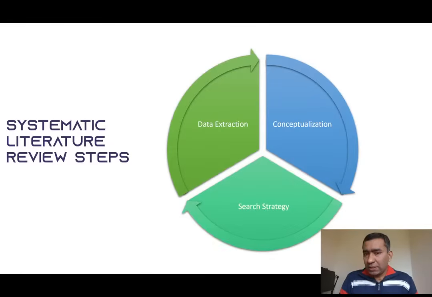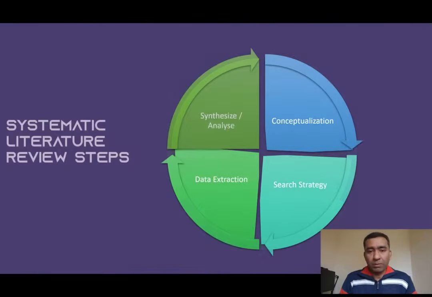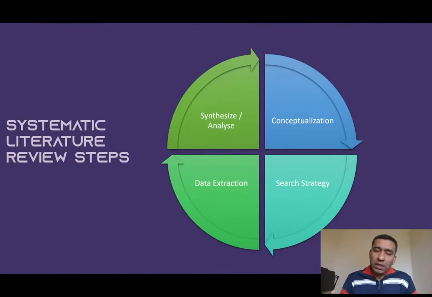Then data extraction is simple, but this is where we can use Chat GPT to read our data from the Excel sheet. We try to learn how we can use data from different databases, for example Scopus or Web of Science, and how we can use Chat GPT to read that data and create different outputs for us. That's possible, but that is another phase of your research. So we'll be following the same pattern or same cycle.